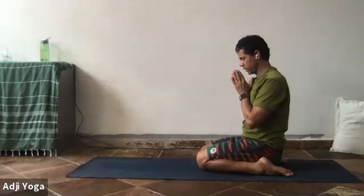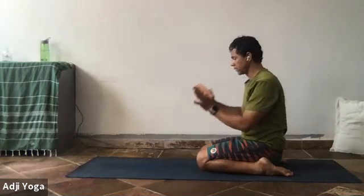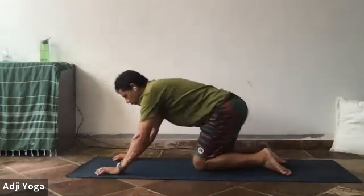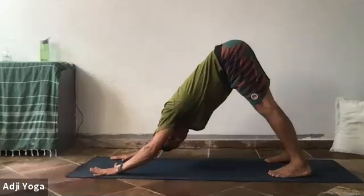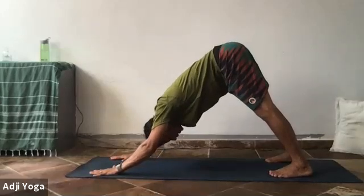Bring your palms in front of your heart, and then imagine you have a flower inside of your hands. So now squishing the flower, and close your eyes, and notice the breath sensations. Good. And then come forward, release the pose, downward facing dog. Block would go to the side.